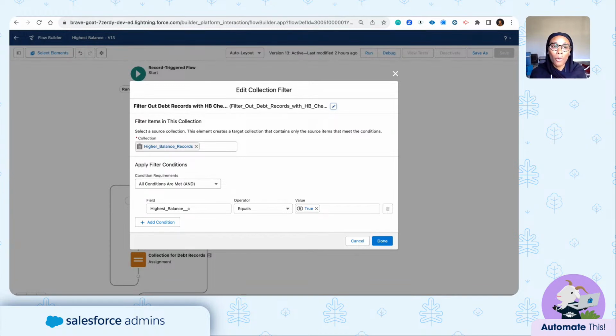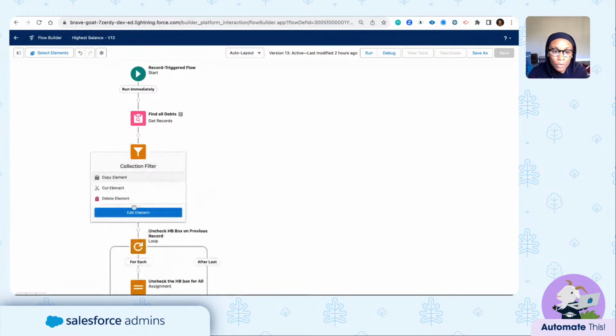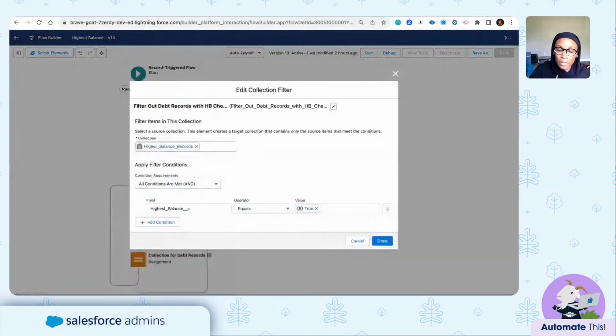But in creating this flow, one of the issues that I ran into is that there were multiple records being checked as true for the highest balance. And so I think that Get Records element here is what really helped. The loop that we're going to get into really helped to make sure it was only one at a time. So just to reiterate, we're going to the collection filter and we're filtering out only the records where highest balance equals true.